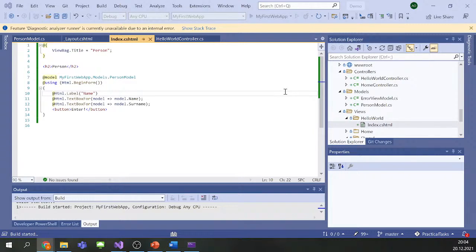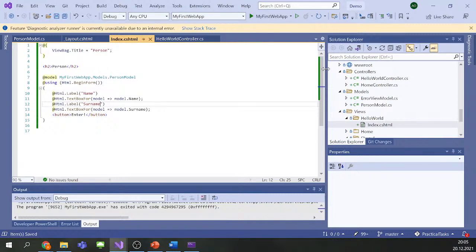So I have the name here now. The same works for the last name, and then it will be displayed on the screen. So this is the data that can be passed to the controller.